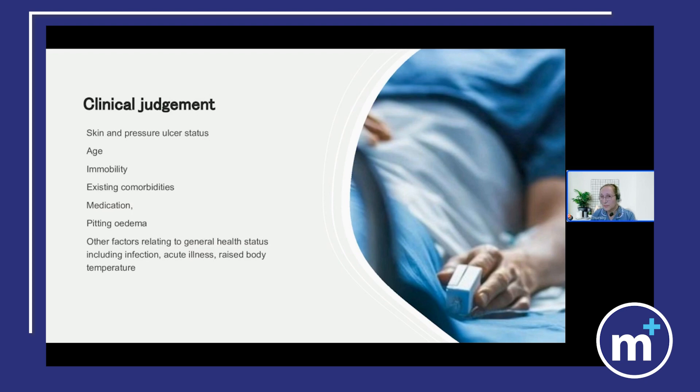Clinical judgment, skin and pressure ulcer status, age, immobility — those things that we look at day in, day out. Consider that patient in front of you. Explore any direct causal factors, including their immobility. Look at their skin, any previous or current pressure ulcerations, and what is their perfusion like? Consider the comorbidities and their impact, any impaired circulation. How is their oxygen carrying capacity? Has that been compromised? Have they had the ability to deliver the nutrients and to excrete waste? Has their sensory perception been affected? Are they able to independently move? What's the impact their medication is having? This list is not exhaustive. Does your equipment selection help you reduce and minimise those risks?